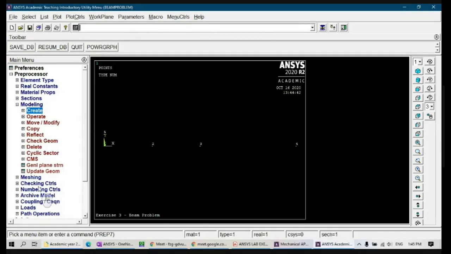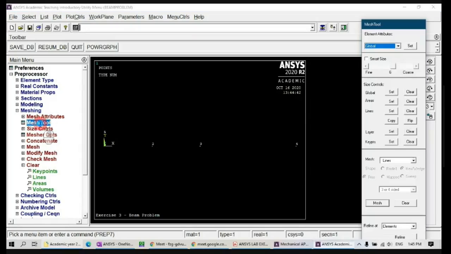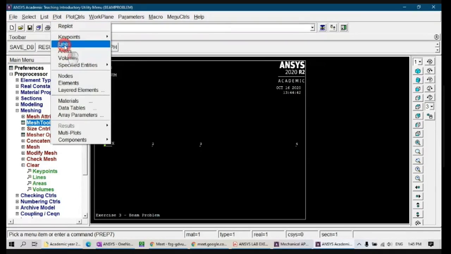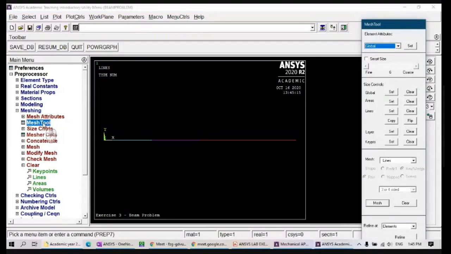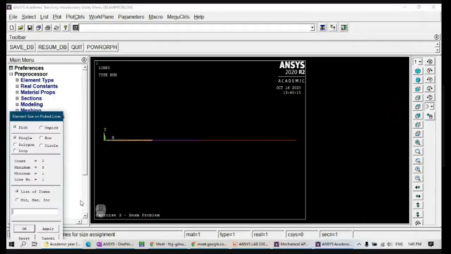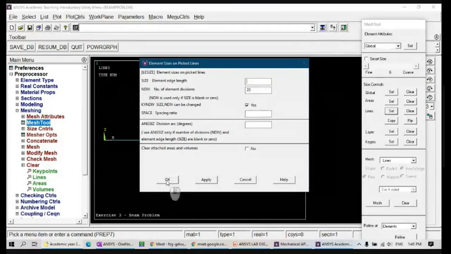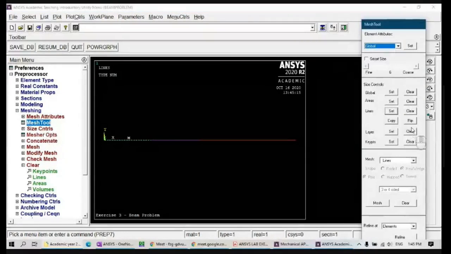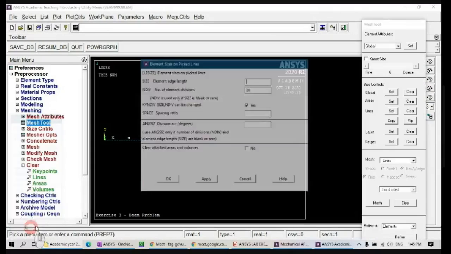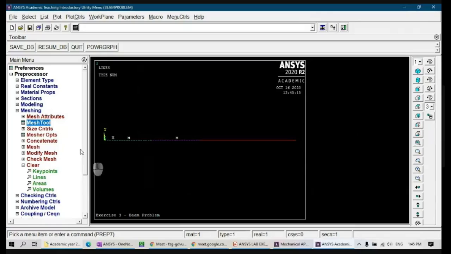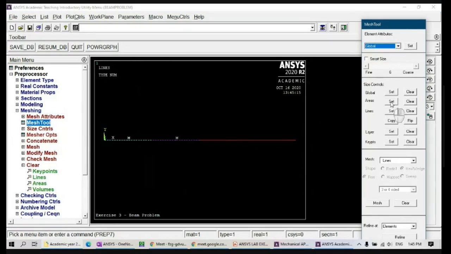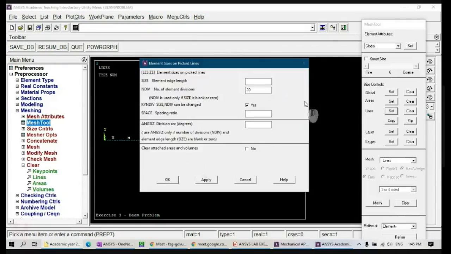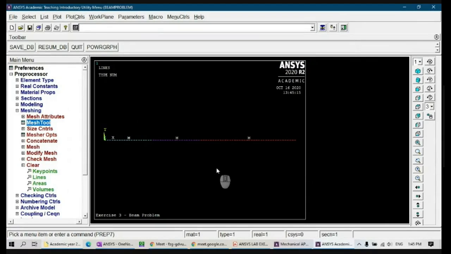Okay, now I'll go for meshing. You go for the mesh tool now. Let me select all the lines. Okay, just a minute. Let me go for plot lines, which shows all the lines now. Now, mesh tool, set lines, select this line. Number of divisions should be 20. Next, similarly, I'm going to do it for the others also. Set this line, it should also be 20. Next, this line. Set for this line, it should be 40. I'll apply it accordingly. Click OK. So everything is done.